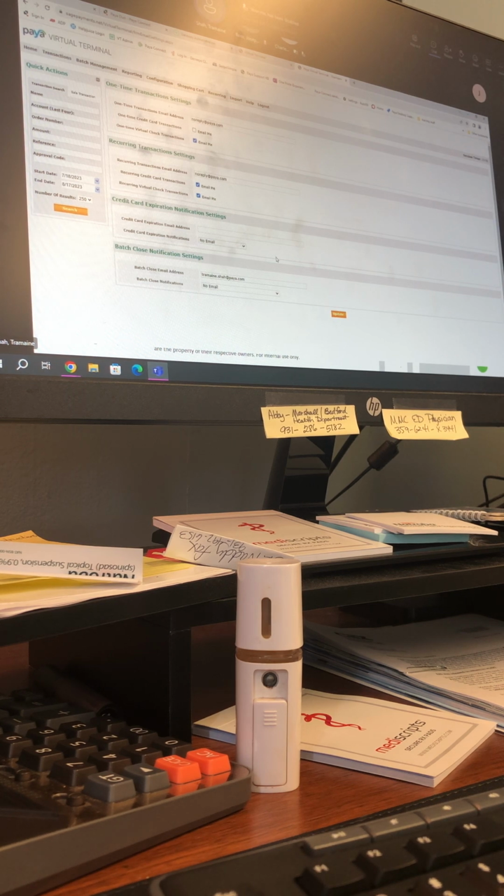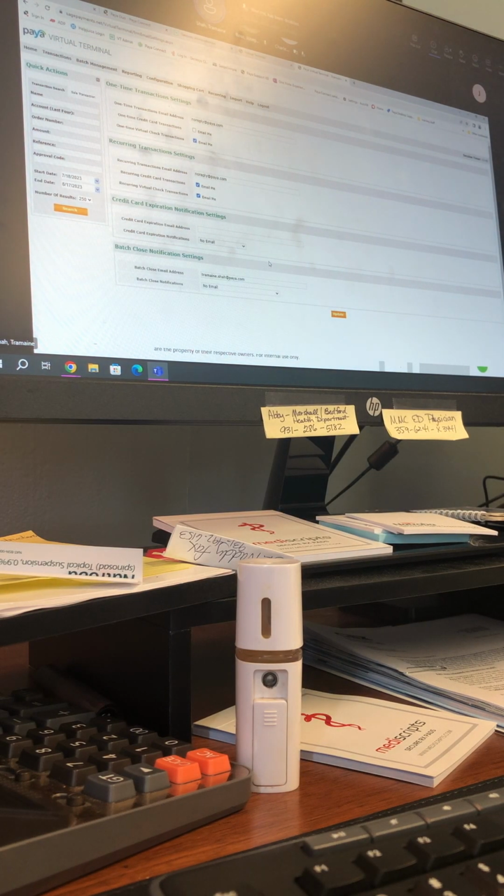And then last, you have your batch close setting notification. This is going to send you an email by the end of the day showing you that your batches have successfully settled. And that is the general email notification settings.